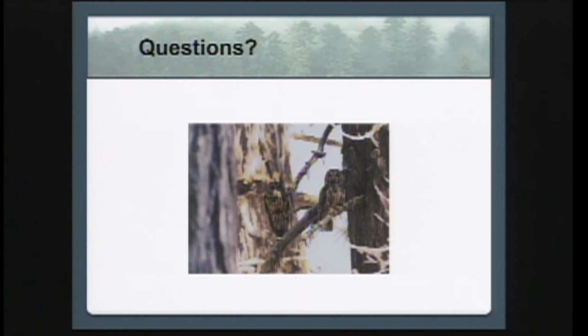Question in the back? Can you address the often heard argument, well, this is just the natural way of things, species come in and other species go out, and it's just natural that barred owls are coming in? We hear that a lot. I was wondering if you could touch on some of the arguments for why maybe it's not really that natural, and the whys for why barred owls. Okay, so the question was in relation to barred owl invasion into the Pacific Northwest and whether this is a natural invasion or not.